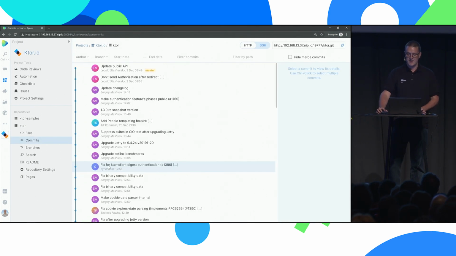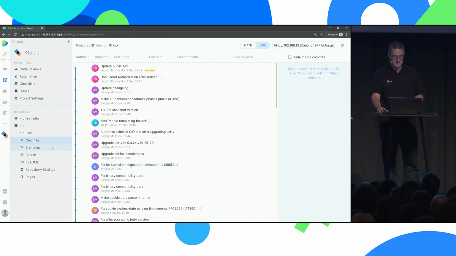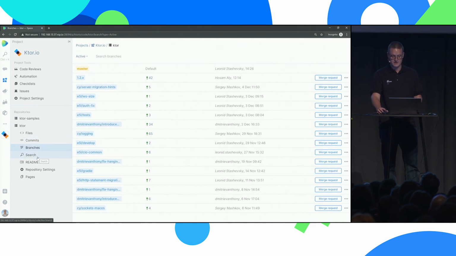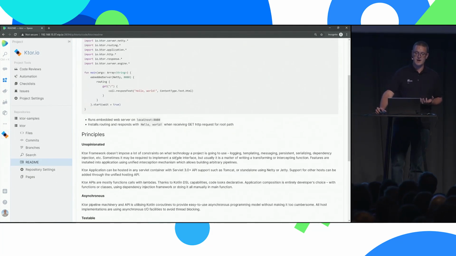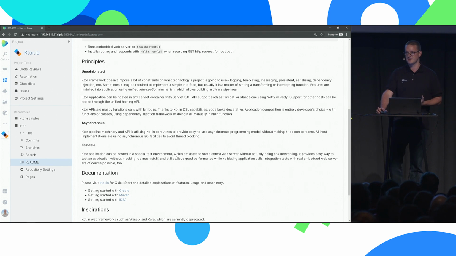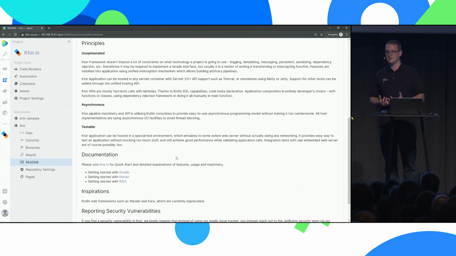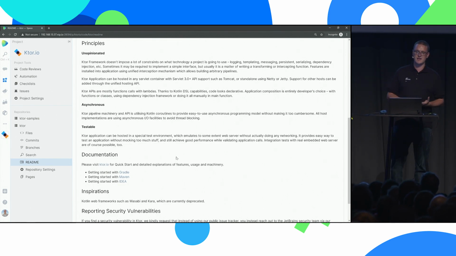Now, I was hired as a developer, so let's look at one of the repositories that we have here. In the repositories, we see the list of commits. We can look at the branches as well. We can search through our code, and there's a separate entry for the README. If we look at the README, we can make it very easy for our developers in the team to look at how they can set up their project, how they can set up their local machine, and get started immediately working on this thing.